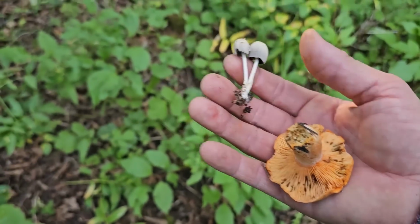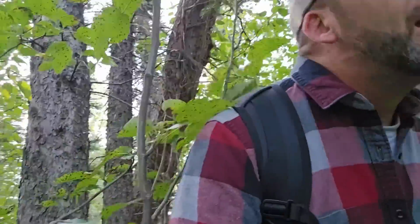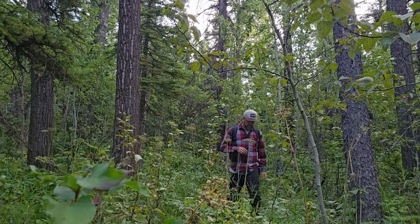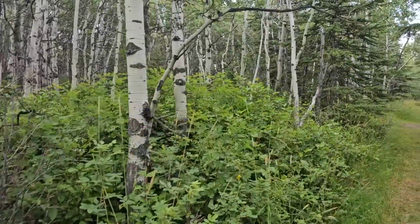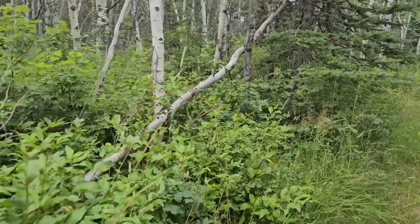How exciting. These woods are quite a bit different than what we have in Western Washington. They're a little bit more open. I can see a little bit farther. It's a little less brushy, and there's also game trails in here that I'm following, probably bear trails. So yeah, I can see that some plants are freshly pressed down too, so something's been walking back through here. I've seen a lot of berries and wildflowers out too. Not a bad place to survive if you had to.